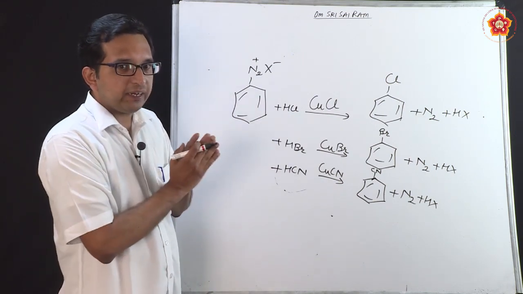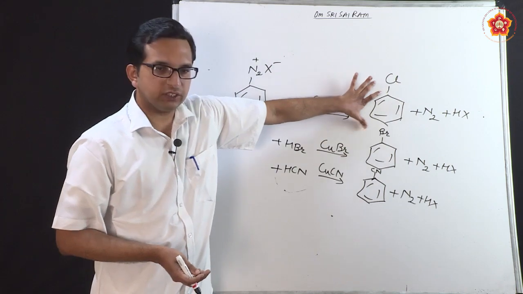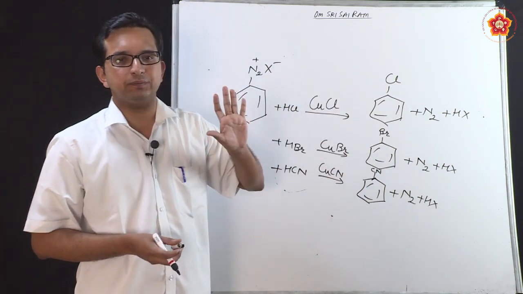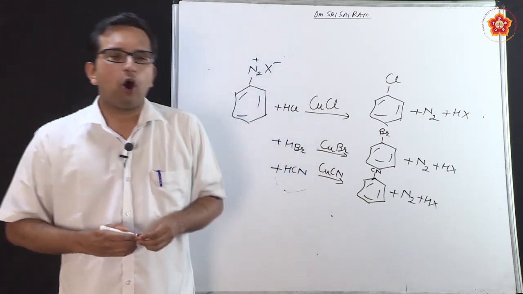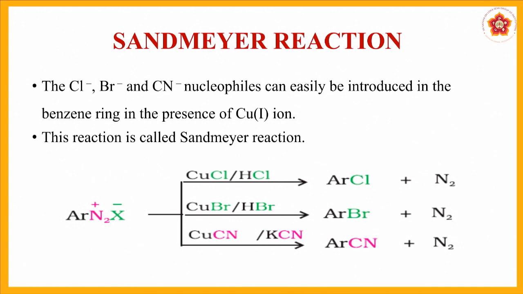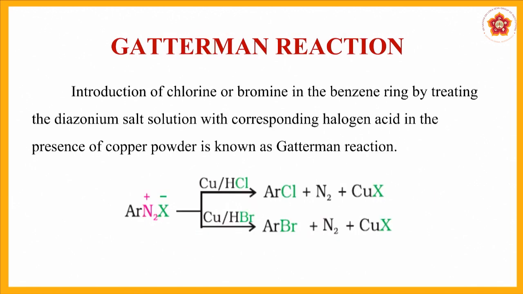So, what the Sandmeyer reaction deals with is the production of chlorobenzene, bromobenzene and cyanobenzene. So, you can just be aware of the catalysts that are being used in these cases. All these reactions come under the category of the Sandmeyer reaction. He happened to study these reactions in detail, and there was another scientist who studied the same set of reactants and found the same set of products. The only difference that he employed was that instead of taking copper chloride or copper bromide, he took copper metal as a catalyst.